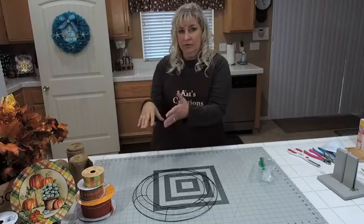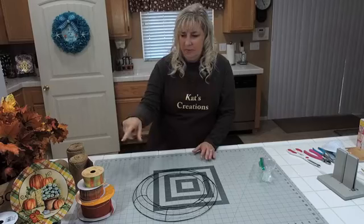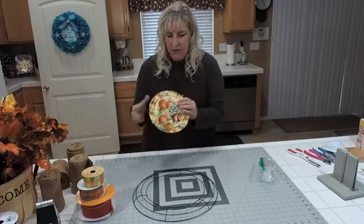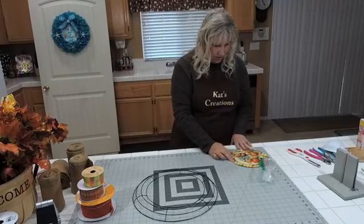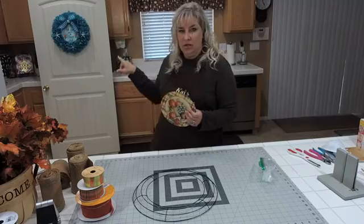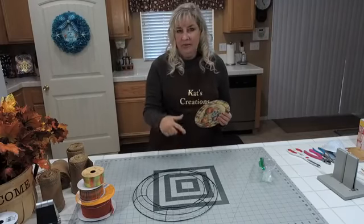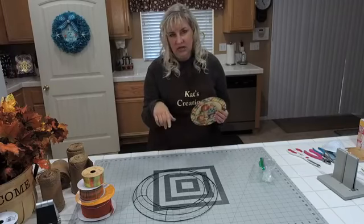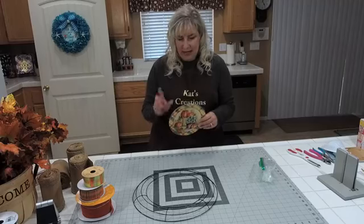Whatever color ribbons you want to do your bow is entirely up to you. I picked out these fall colors because they go perfect with this sign, which I believe is an 8-inch round. Yes, an 8-inch round, which is exactly what I used on that one. When you finish your burlap wreath, it should be 18 by 18 or 18 inches in diameter, so the sign works perfectly inside.